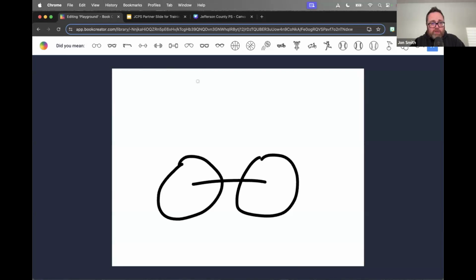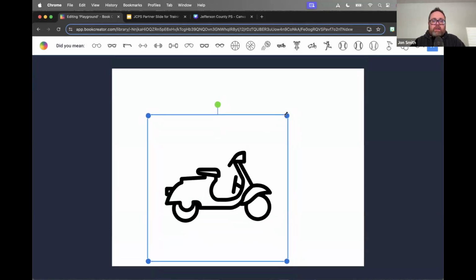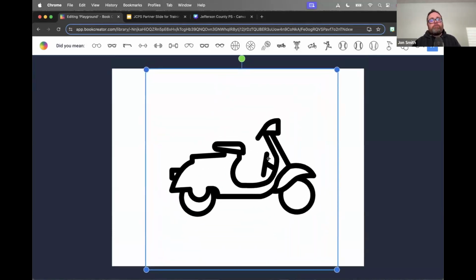I probably should have done a hedgehog just to see if I could get one to pop up. But as I'm drawing here, at the top it's trying to figure out, is it a basketball? Is it a cherry? Is it a pair of glasses? Ooh, no, it's a bike. And I see some really cool motorbikes here that look way cooler than something that I could draw on my own. What I like about this is that it gives kids that sense of ownership.